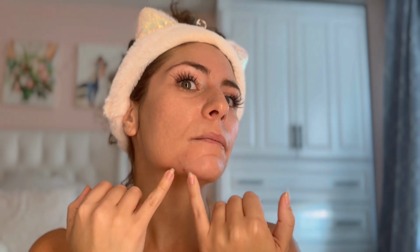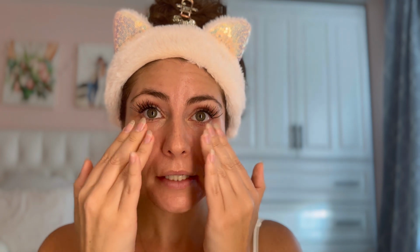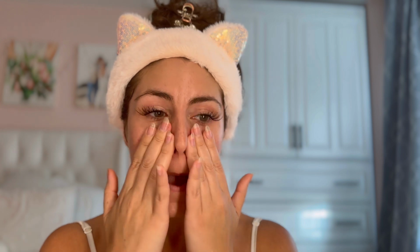Like even this ugly, I had an ingrown hair and I still haven't gotten it, so we're struggling. But anyway, you can see how much more even my skin tone is just using the BB cream, which is just a tinted SPF, honestly. That's all you need. Foundation just wears too heavy on my skin, and I just like to have a natural looking glow. And the BB cream, at least this Maybelline BB cream, does that.